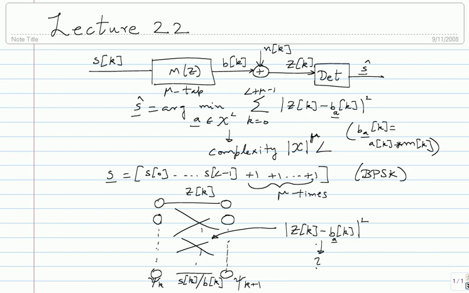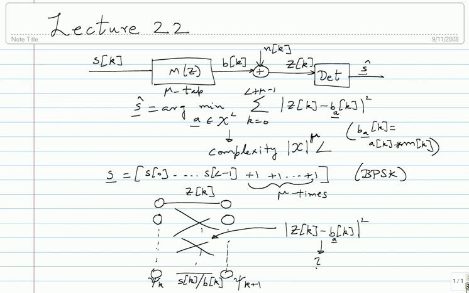So in a way, this is a way of weighting your trellis. If this term is very, very small for a branch, what does it mean? It's probable that the transition would have happened. If it's very large, then you're far away from that corresponding transition. So in a way, this is a nice weight to put on each branch. It's given a name. It's called a branch metric. I'll come back to it as we go along.